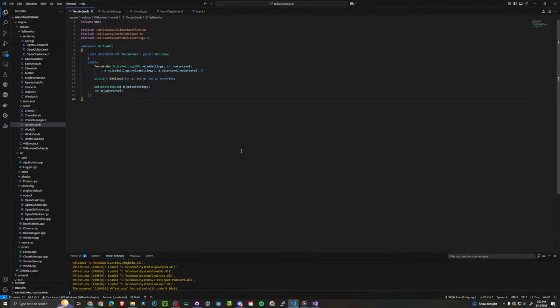So, I guess maybe I'll save this and just call this noise terrain gen.